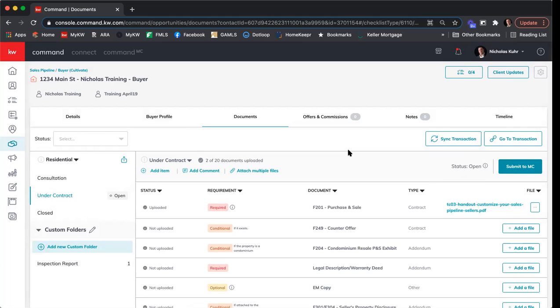Now, once you have a binding contract, you have to submit offers and commissions to the MCA office. In the past, we used green sheets, but I think we are officially moving away from green sheets. So now we are going to submit commissions. This lets the MCA office know that we're under contract, that they should be on the lookout for any earnest money, and what our expected commission will be so they can calculate any fees we have to pay and how much money we will make from this transaction.